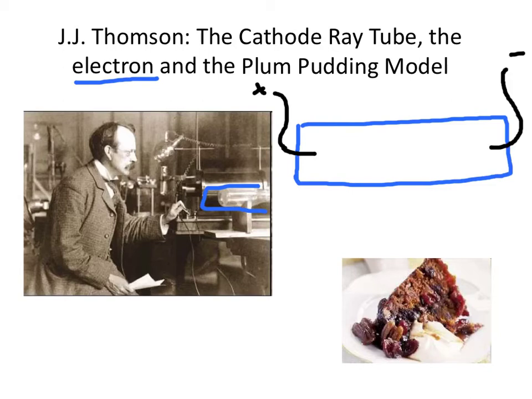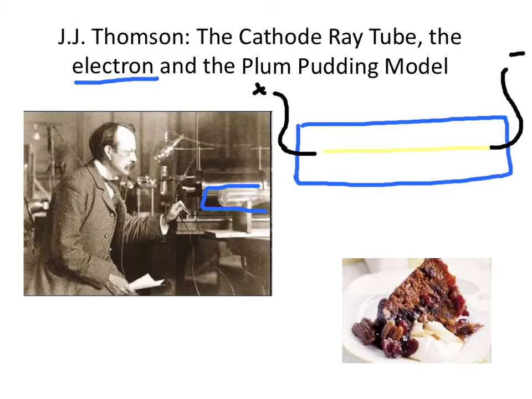And he would run wires to either end, one of which would be positively charged and the other of which would be negatively charged. Now, charged metals give off electricity, and he could get the electricity to go shooting across the middle of his cathode ray tube from one end to the other. Now, this beam, or constant spark of electricity that was running from one node to the next, had some special properties which he discovered when he started to play with some magnets.